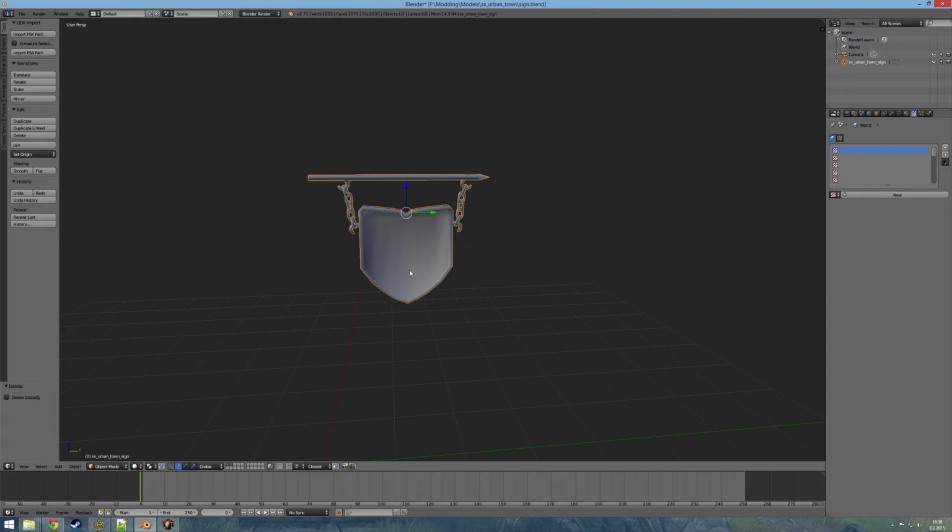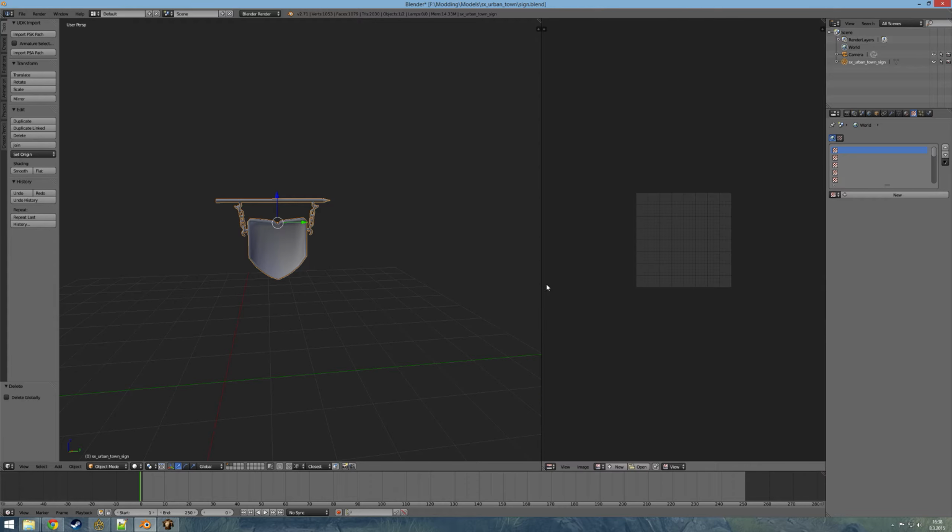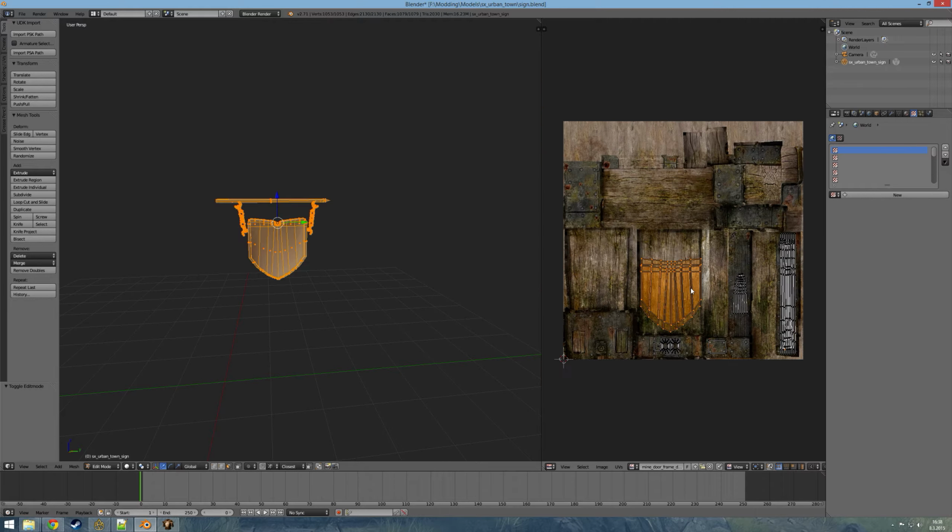I have already UV mapped the object, and I have placed a texture on it, and the texture I'm using is one that comes with Legend of Grimrock 2. It's available in the asset pack. It's called Mind Support.